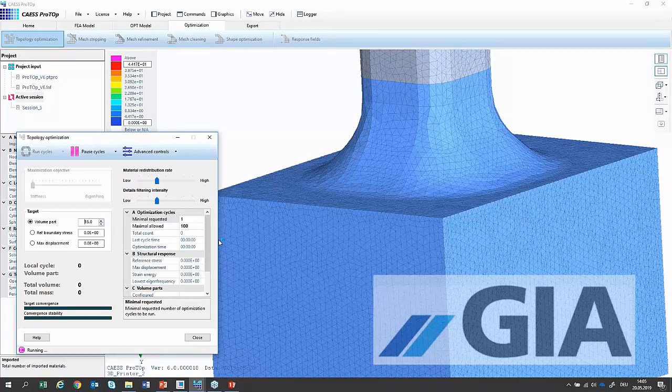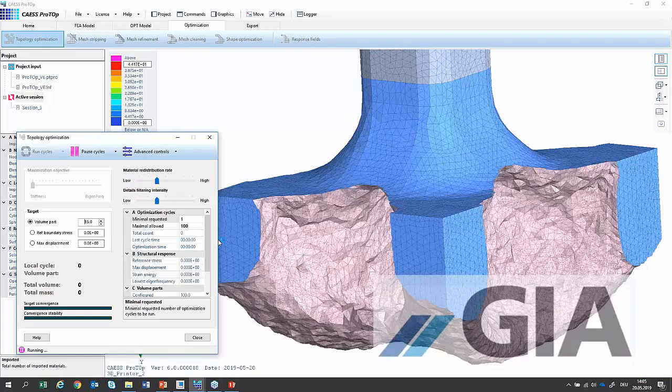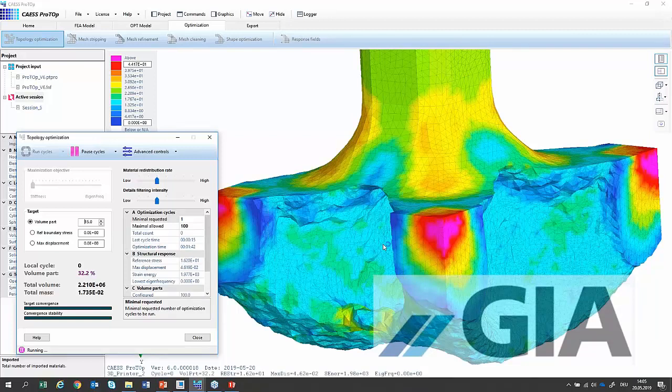Okay, it's taking the topology from the coarse optimization.